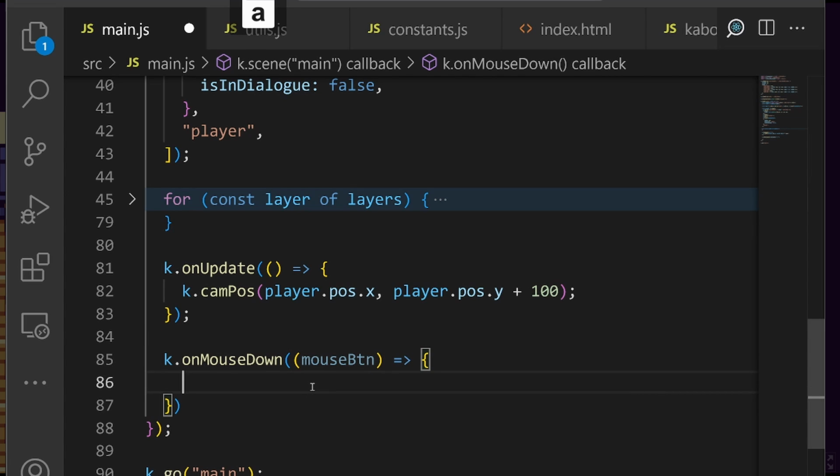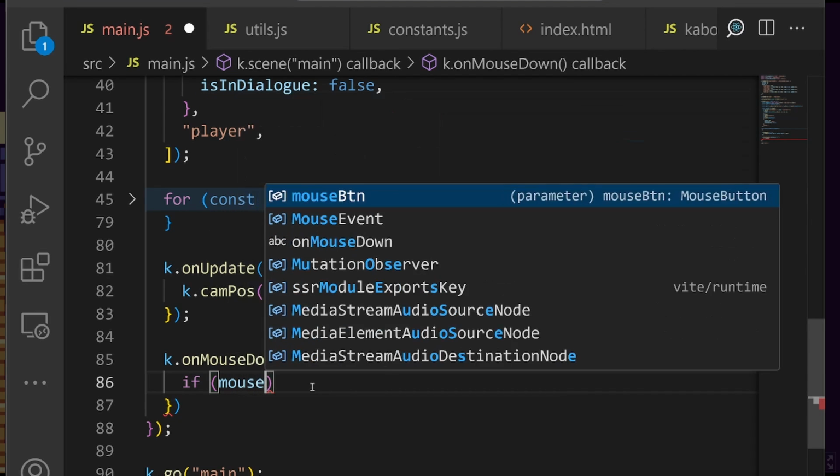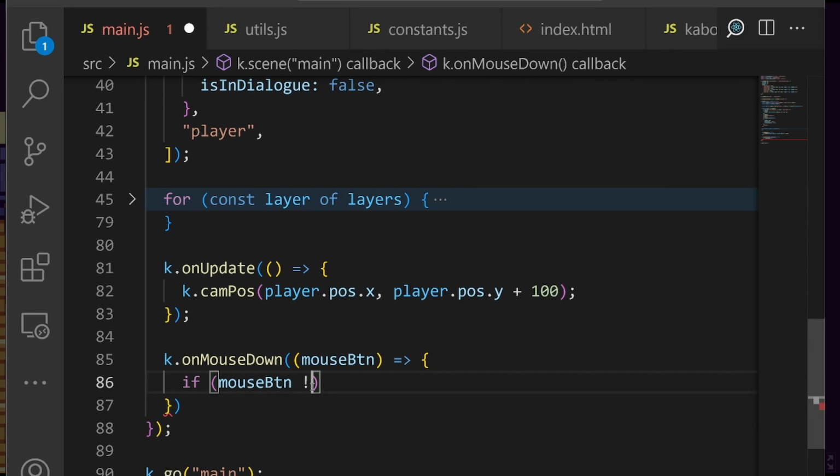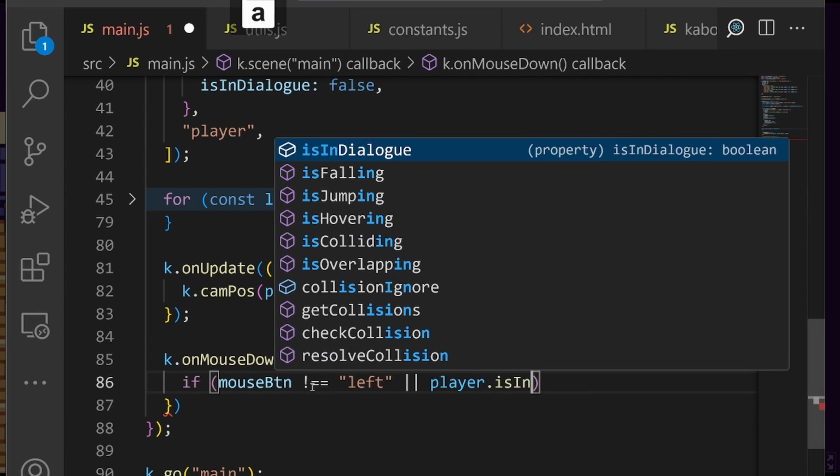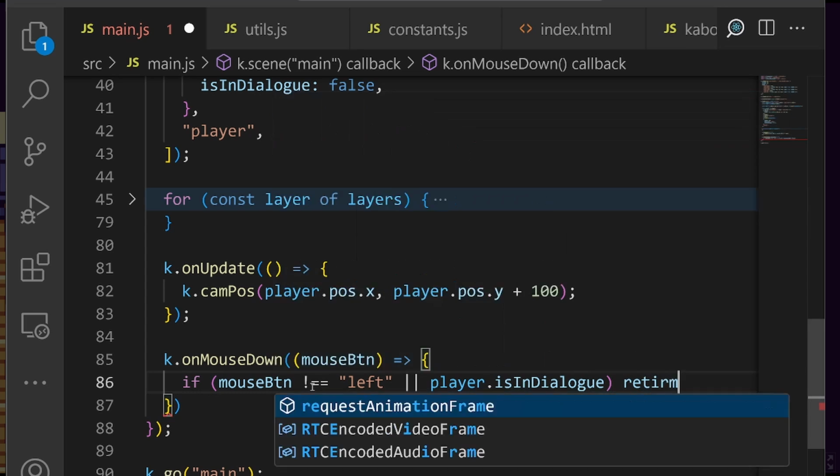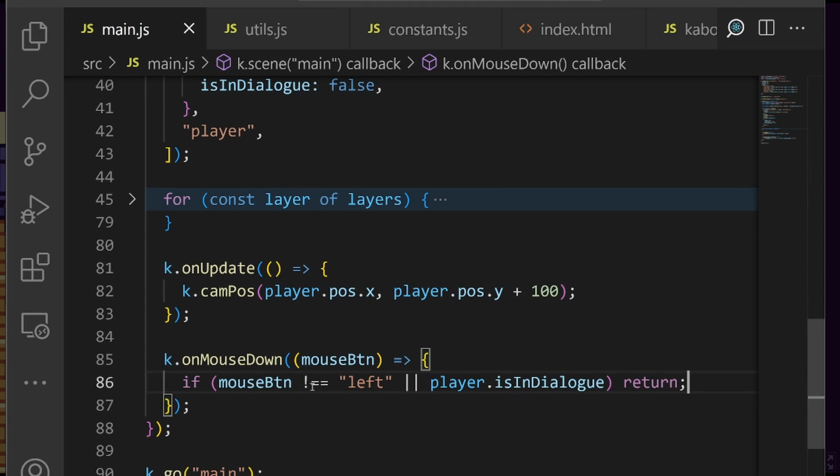And then here, if the mouse button is not equal to the left mouse click, or the player is in dialog, then we return early. That means we do nothing, we don't move.